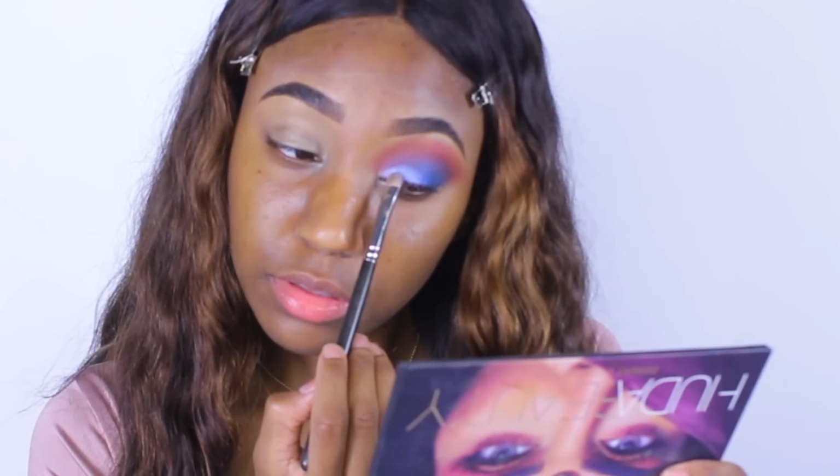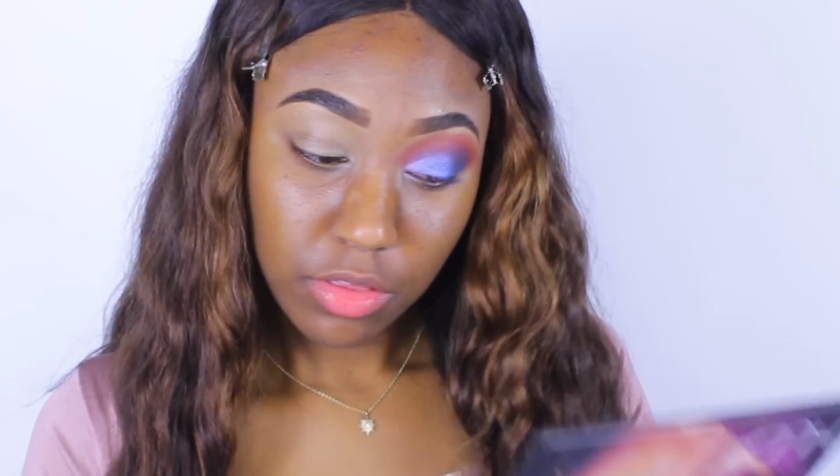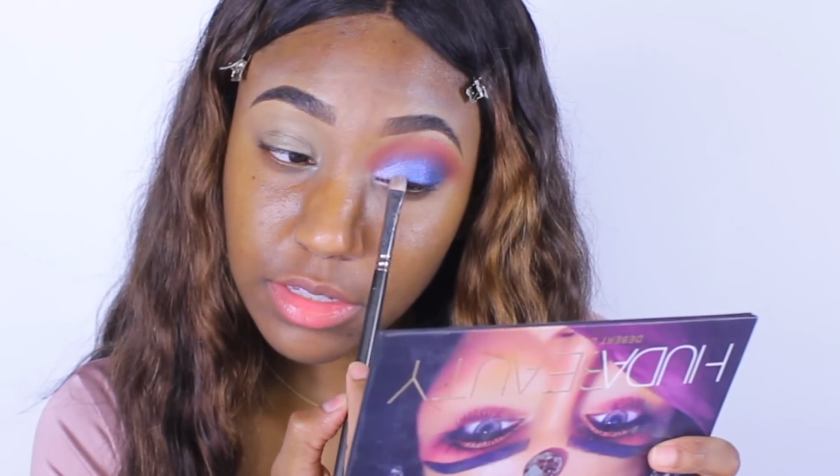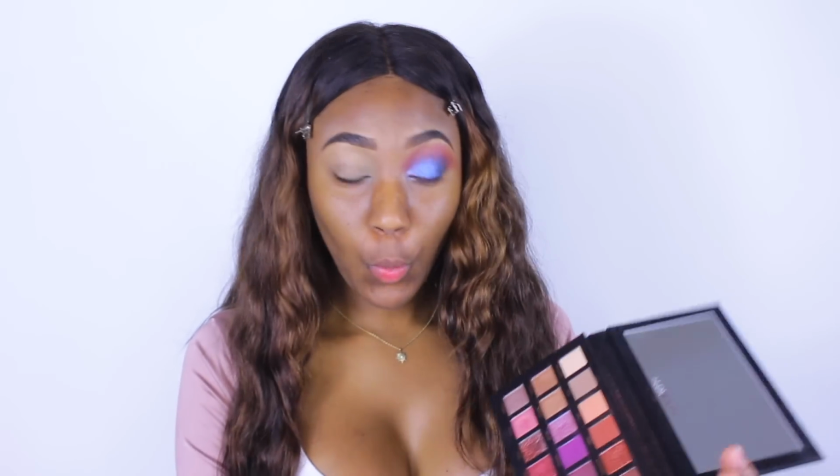See how that looks blue? Yes. All the way to the middle part. The blue kind of just acted like a base for this effect.